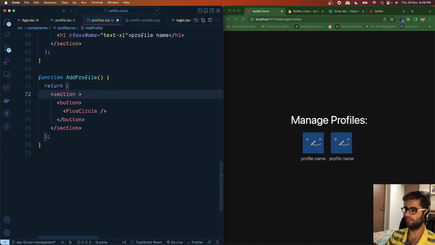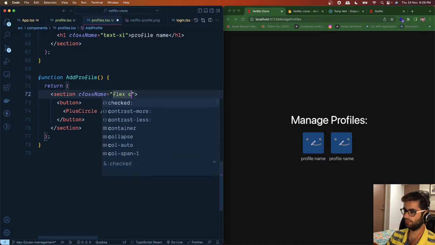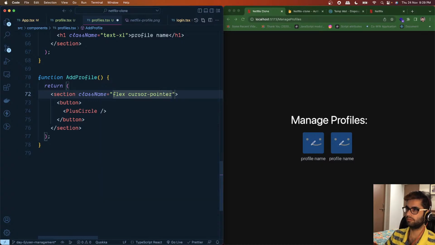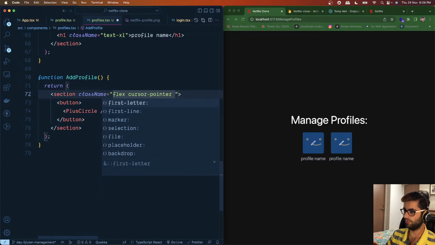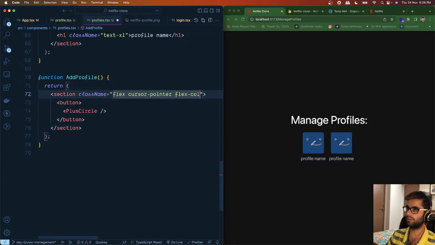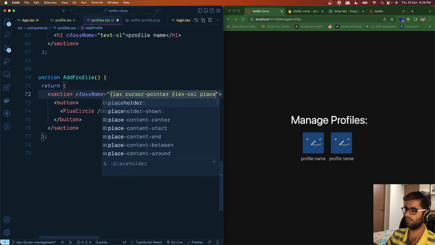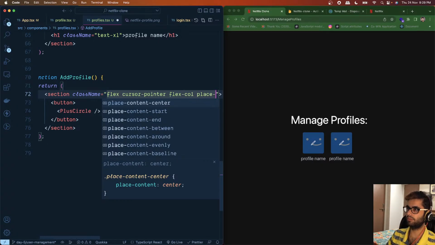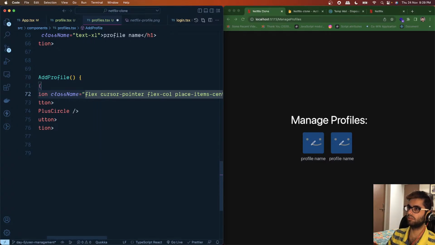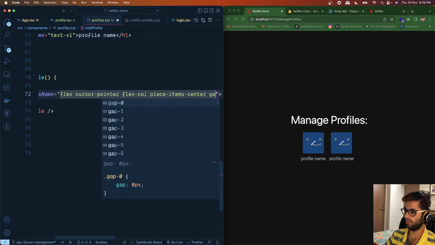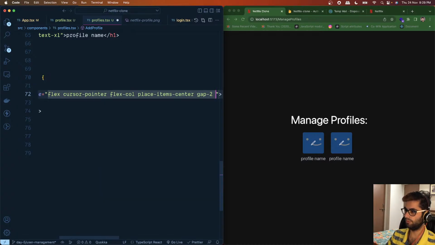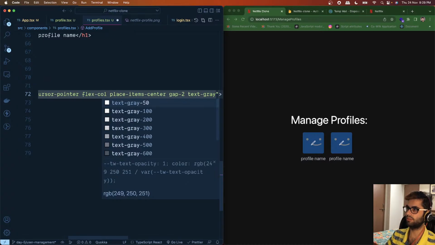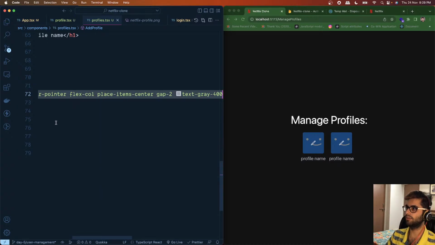Let's style this now. So we will give this a class which is flex. We'll say cursor is pointer. We will specify that this is flex column, place items center, and we will give a gap of 2, and we will say text is gray and the shade is 400.